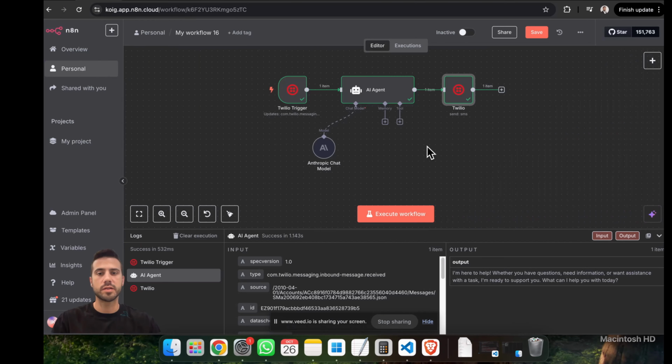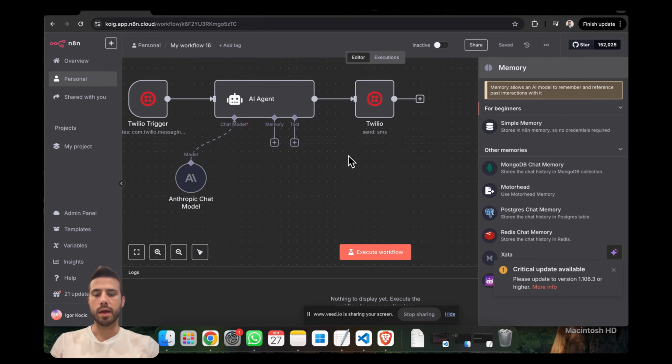Now what this AI agent needs is actually a memory. And I'm going to create a Supabase Postgres SQL DB in order to store every conversation my AI agent has with users so I can track what people are asking, remember their chat history when they return, and analyze the data to make my agent smarter over time. So let's click here, memory, Postgres SQL, chat, memory, and then we will need to create a new credential for the Postgres. We will need to go to the Supabase website to create a new account.